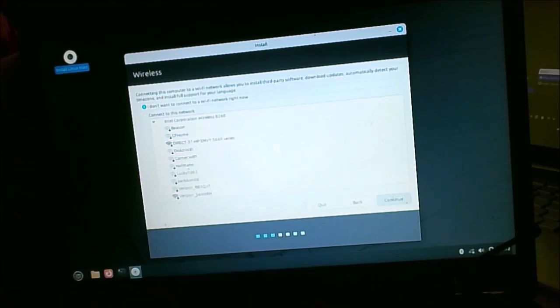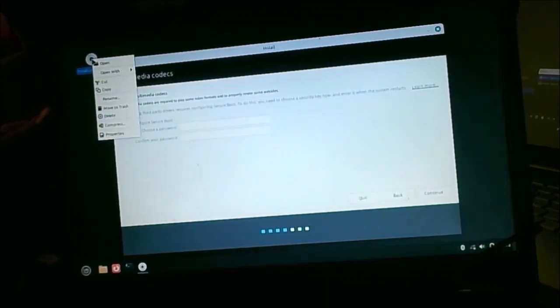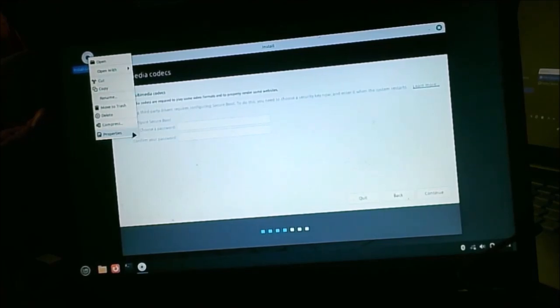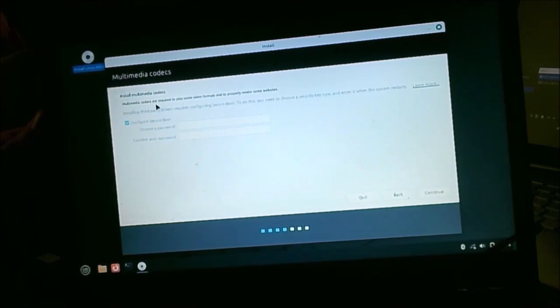But you don't have to. That's the neat thing about this. Unlike Windows 11 that forces you to go out there and create a Microsoft account. Again, I know you can get past that, but it makes you create a Microsoft account online and all this other stuff.